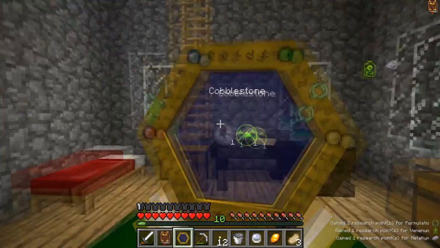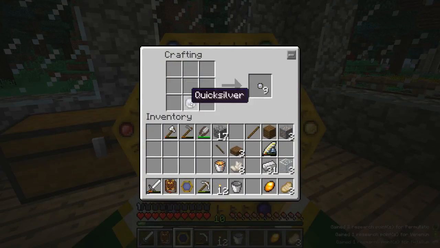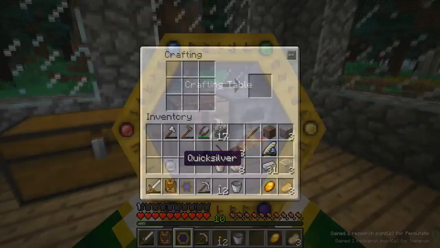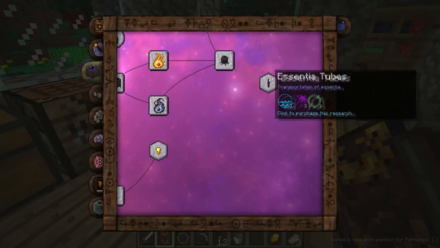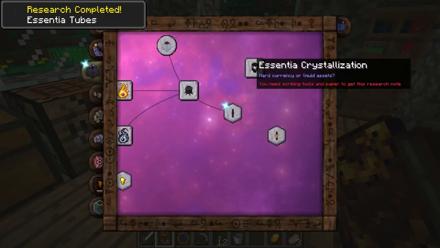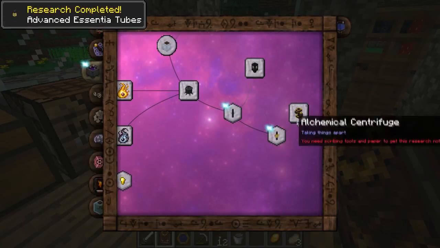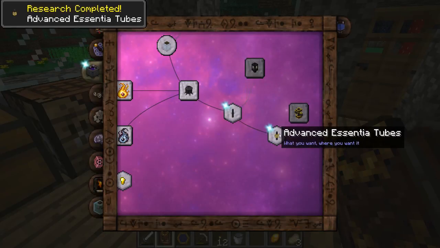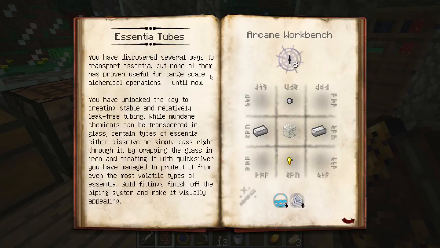And anyone who's good with alchemy knows Quicksilver is pretty much mercury. Yeah, Quicksilver drops. We will be using those once we unlock this mess. Oh, I can unlock it now. Pow. Yeah, we'll get into that in a bit. I can unlock that too. Pow. I don't need you yet. I don't actually need these either. This! Essentia tubes.